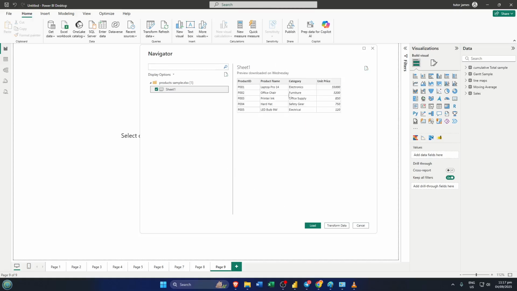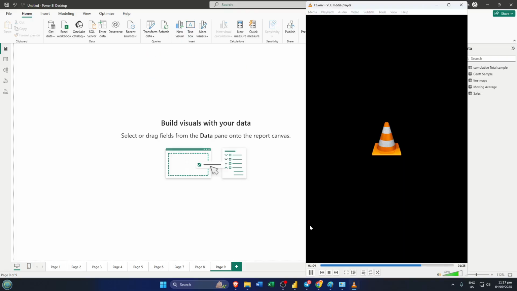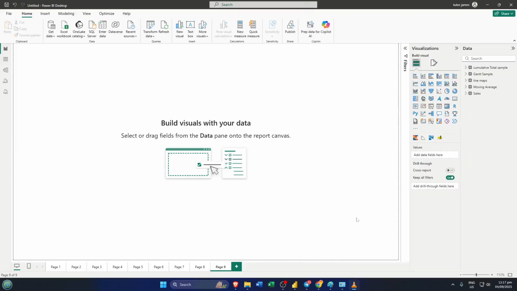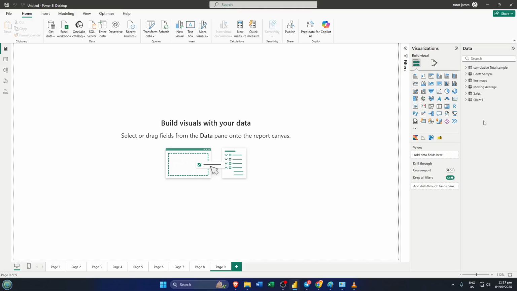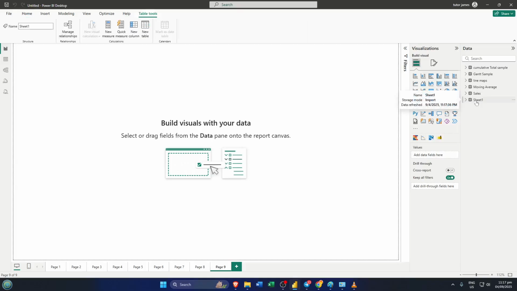When it's done loading, you'll see a window showing all the tables or sheets inside your Excel file. Double check that it's showing the right data you want to work with. Then hit the Load button. By clicking Load, you're telling Power BI to actually bring that spreadsheet into your dashboard and turn those rows and columns into powerful visualizations. Imagine it like opening up a tool chest. It's transforming your flat Excel numbers into interactive charts, graphs, and insights. And that's it. Your Excel data is now fully imported into Power BI, and you can start building dashboards, exploring trends, and uncovering patterns that might have stayed hidden in your regular spreadsheet.